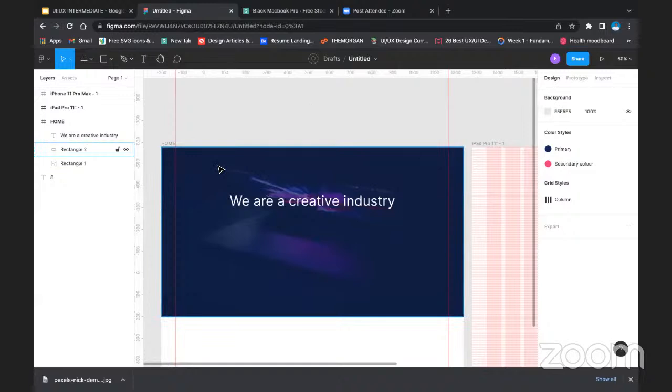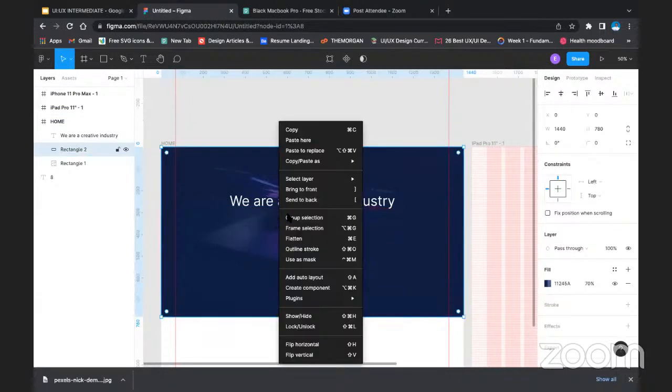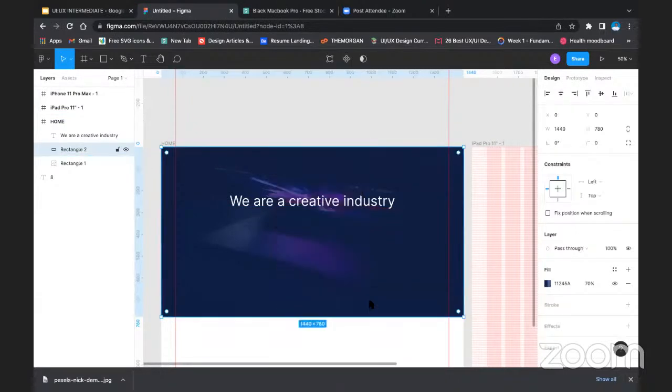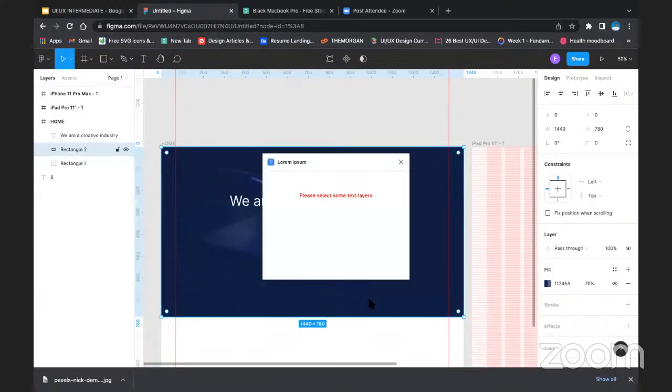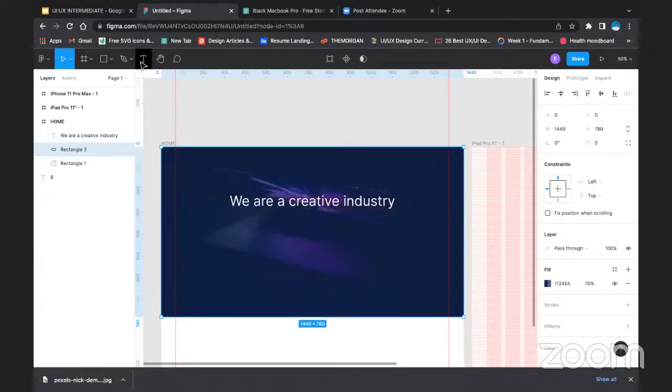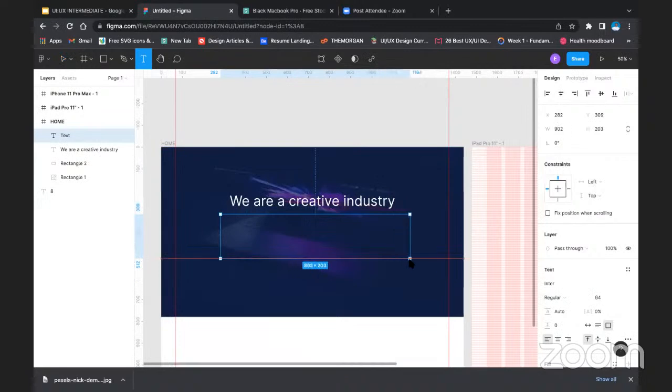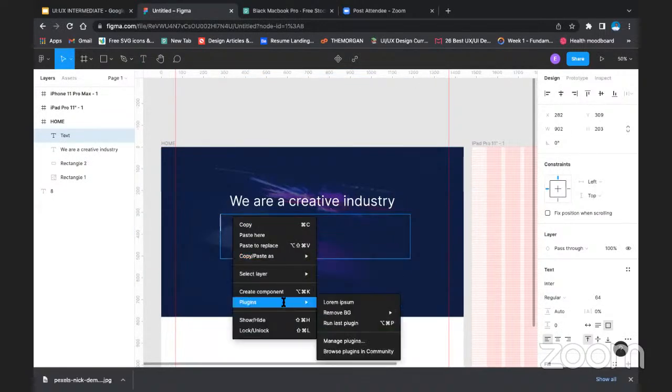If you notice, we've not gotten a nav bar. I did it on purpose. The next thing I need to get is the next text that is supposed to be here. So I'm going to use a Lorem Ipsum plugin. Let me select this first.